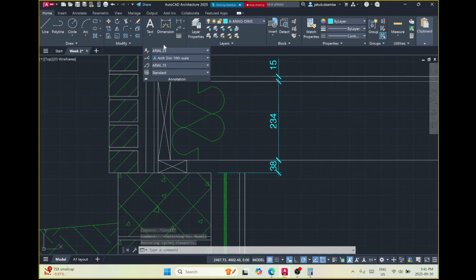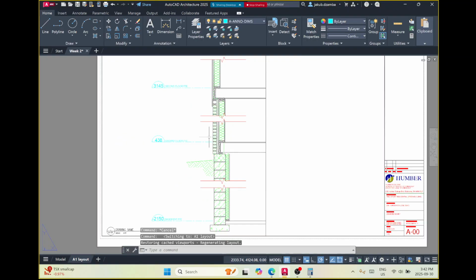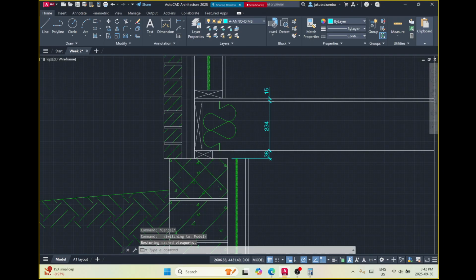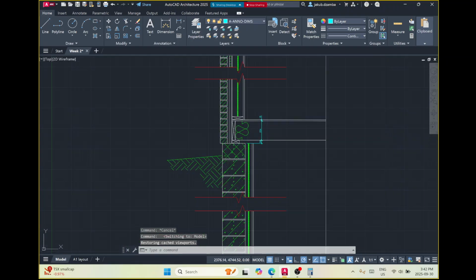Okay, I'll fix mine, but if you're having the same issue where you've done dimensions in model space and they don't show up in paper space, call me over and I'll help you out. There's a few things that could be, so it might be different for everybody. But anyway, this is how we would slowly move around and dimension the drawing. So we're going to do the big datums from here, and then once I fix this issue with it not showing up, I would slowly start dimensioning the rest of the drawing from here. And that's how we would get all of the dimensions on.